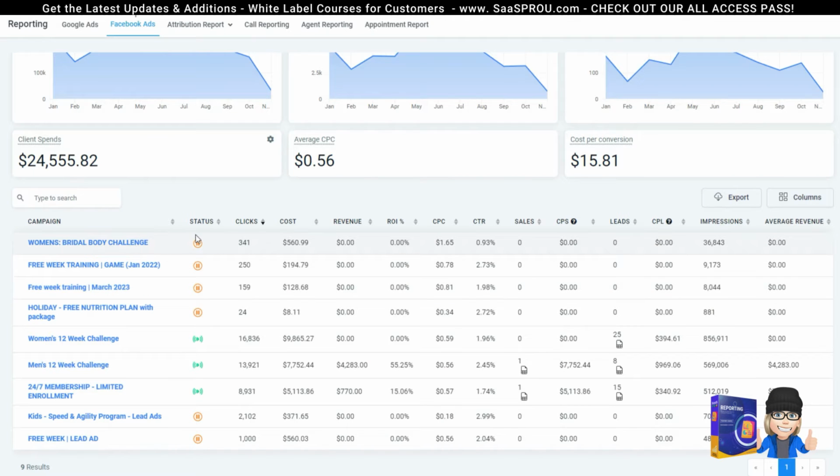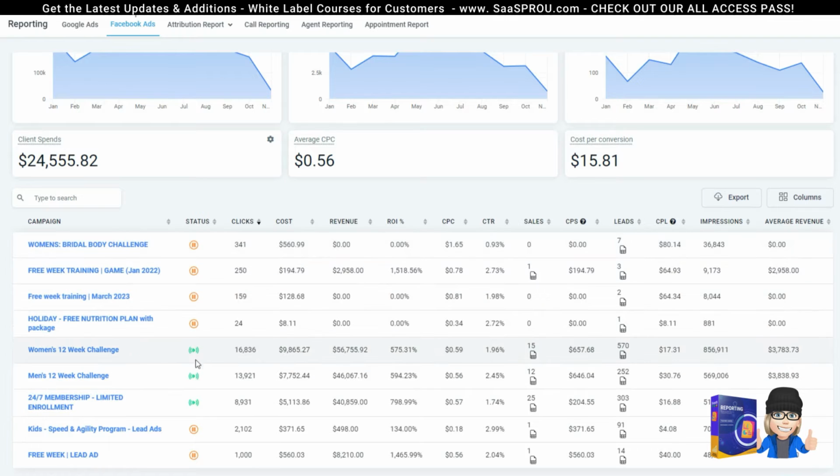And you'll see we had campaigns that were paused and that are live. So the whole entire year, we've got a variety of ad campaigns, but let's look at the ones that we were just looking at. We've gotten 15 sales from this one. It shows the dollar amount and how many leads were brought in. Again, over here, 12, and the amount of leads that were brought in.